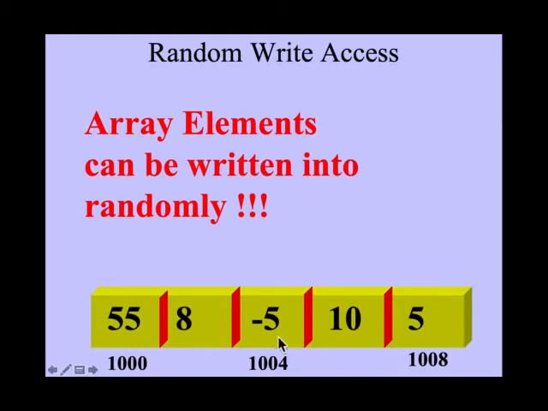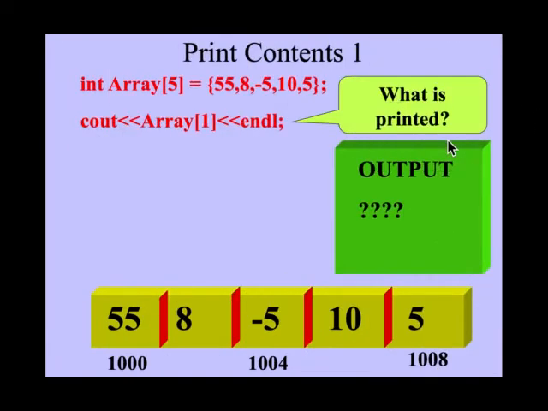Now we're going to take an array like this one and see that we can also read it randomly. There is no fixed order to read them. It's not like a videotape, where you have to go through the early frames in order to watch the later frames. It's not like that. So now we see that we have populated an array of size 5.